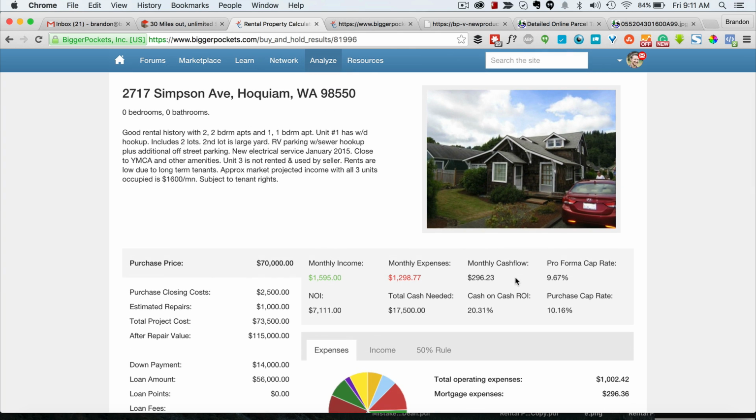Now, would I offer on this property? Honestly, I probably won't do it on this property, only because I don't love the neighborhood. I'm not going to go out of my way necessarily, but you know what? Maybe I will. I don't know. I guess the point is, everybody's goals are different. Your goals are different. This might be an ideal property for you. For me, it's probably not as ideal. So that is typically, ignore my cell phone going off, how you can analyze a deal.